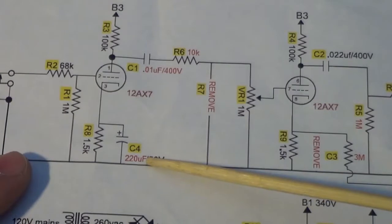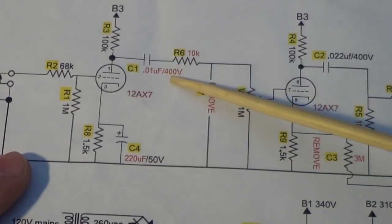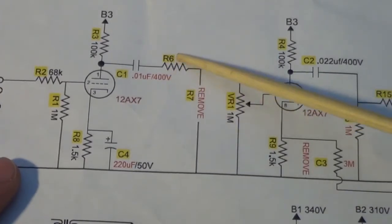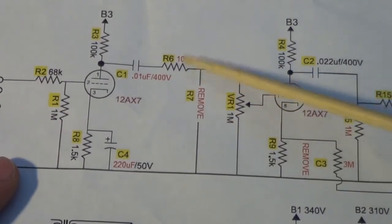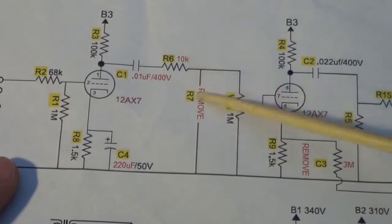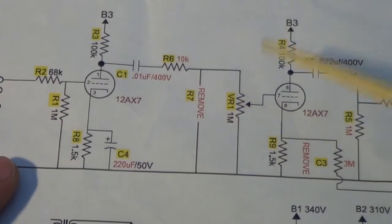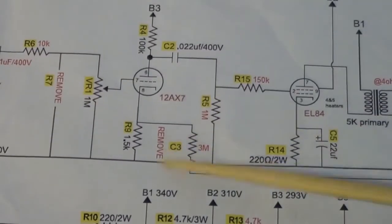So this gets changed out to a 220 microfarad. This gets changed out to a 0.01 microfarad. This originally I think was a 1 meg here, and there was a 1 meg here, and then they dropped that to 100K, 100K. I think that's what it was. But I completely took this one out. That one's now a 10K. So that's really allowing a lot of signal to go through.